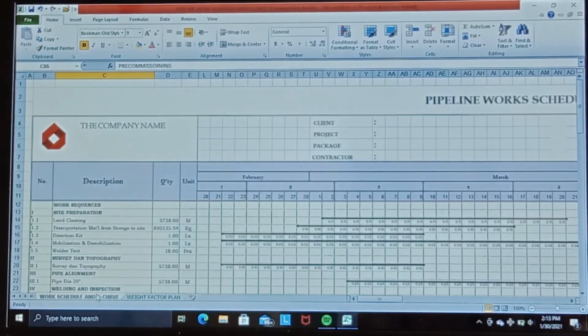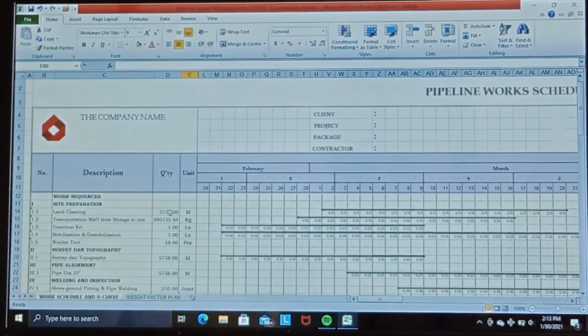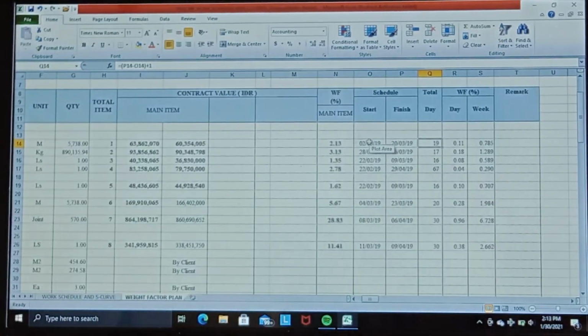Now we create the schedule line here, and we draw the schedule line as per the schedule stated in this worksheet.